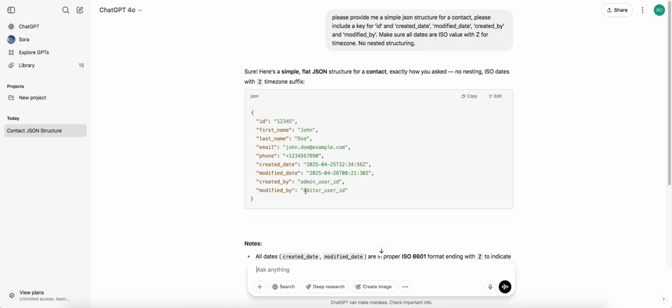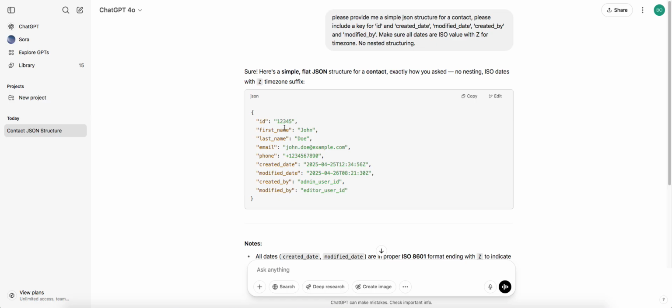Now the modified by, this is just an example of how this particular approach to structuring data and manipulating it, basically all your CRUD operations that you might perform within Bubble, can be expanded upon and provide us with more useful data, especially metadata like the modified by. So we could see which user last modified it. Because Bubble didn't go that far with their own data structure, they left it just at created by. But there's a very strong case to be made for why we should also maybe track the modified by.